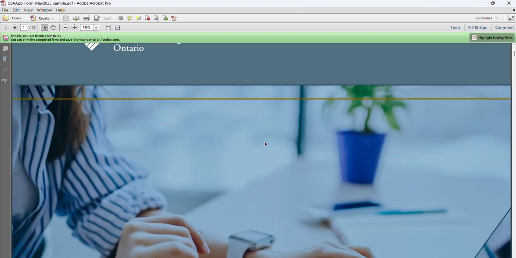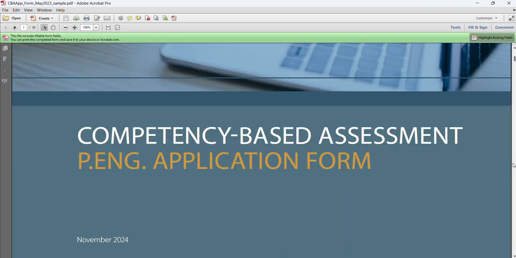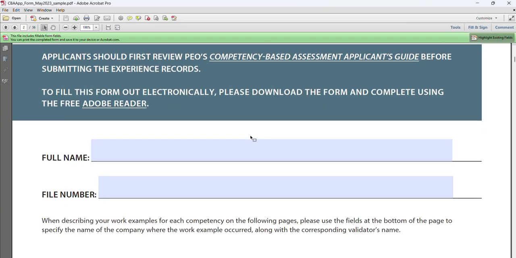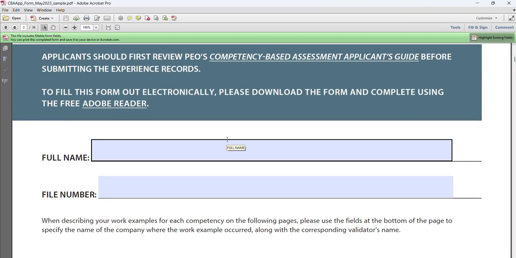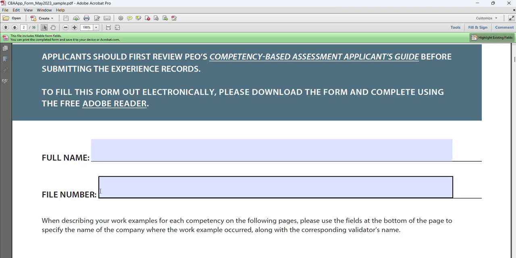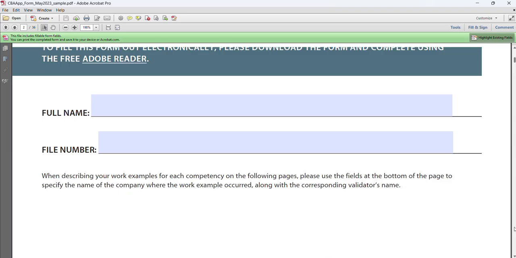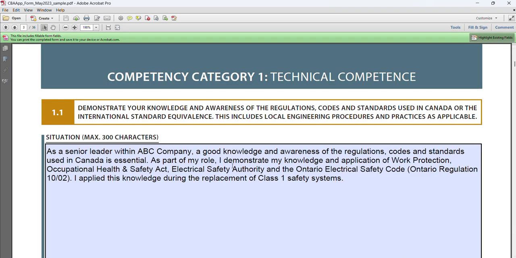So this is what it looks like. Competency-based assessment, P.Eng application form. The applicant starts by stating their full name, file number, and then you go right into the different competencies.